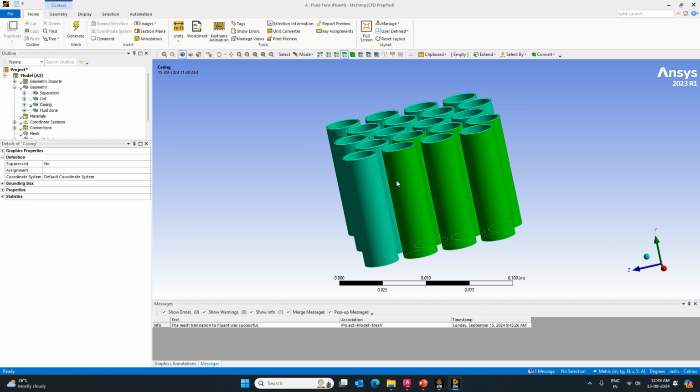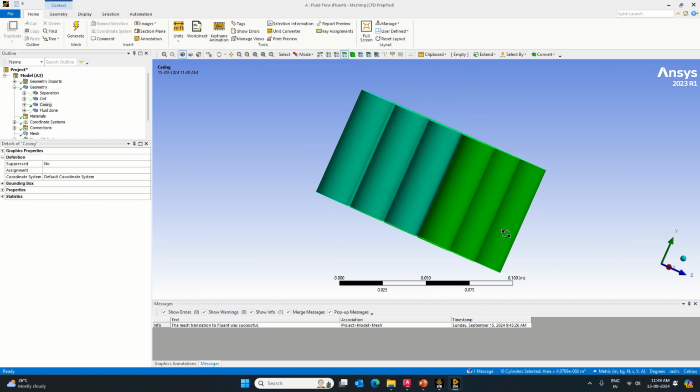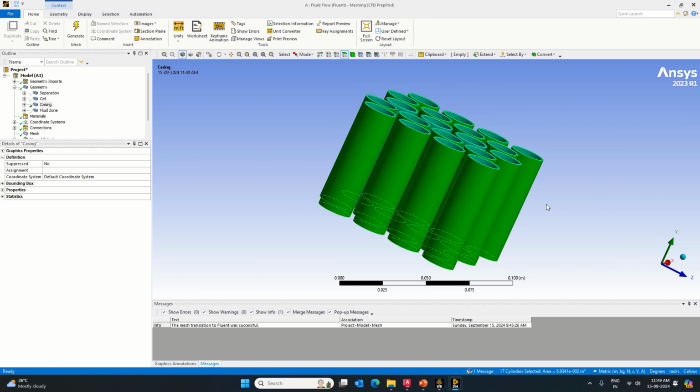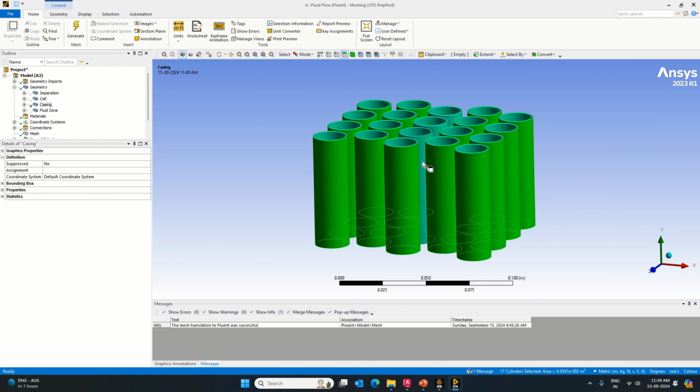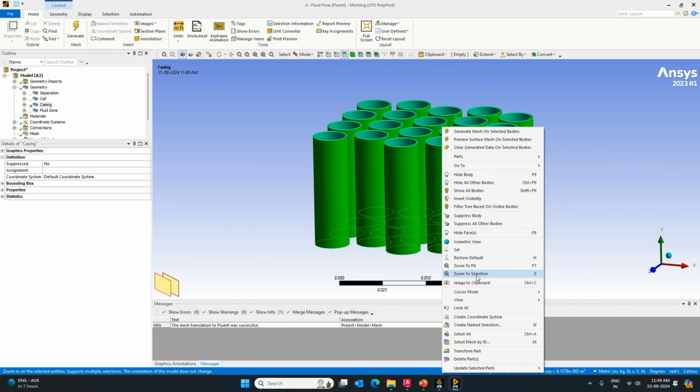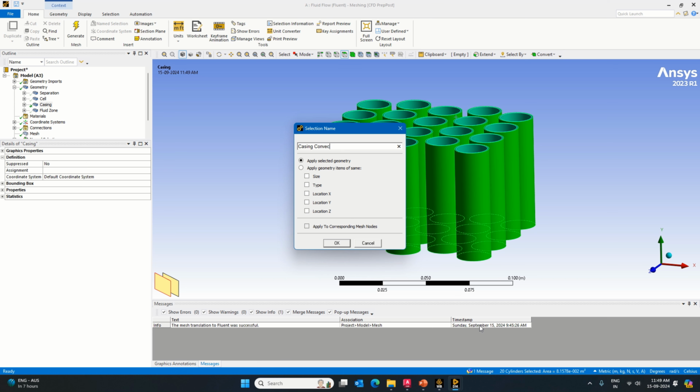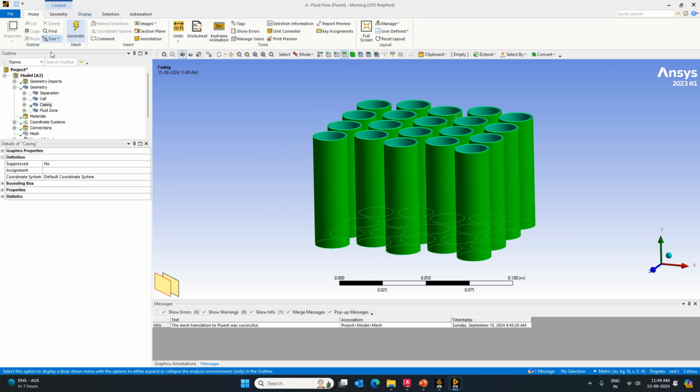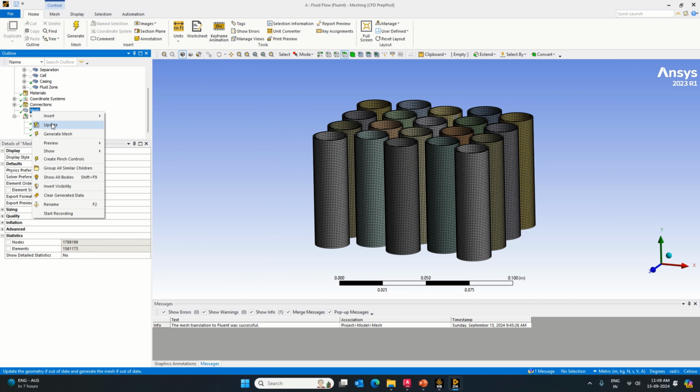So I will select all the faces of the casing, and on those faces I will specify the convective heat transfer coefficient. We will be specifying this in the boundary conditions, but as of now we'll just specify the name selection here as casing convection. So here I will specify the casing convection, make it okay. First of all, show all bodies, and let's update.